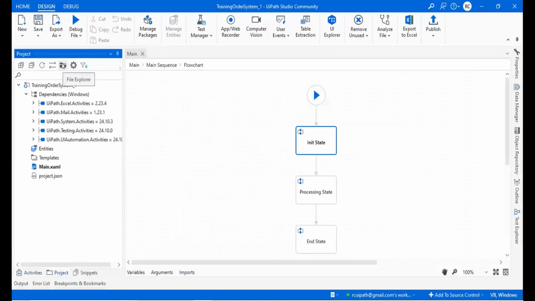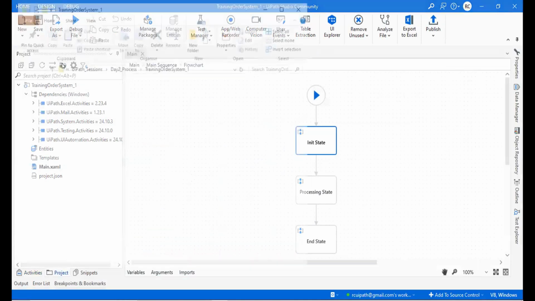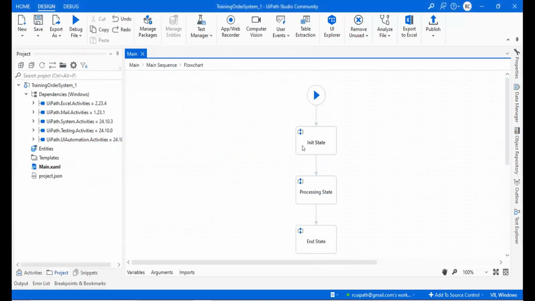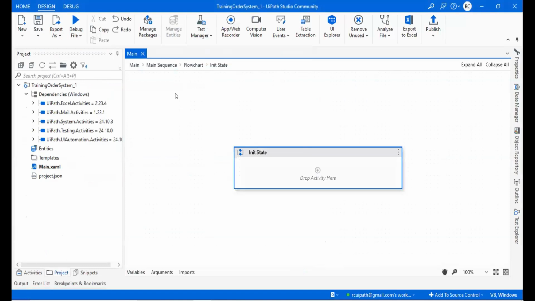Just click on the File Explorer, and you can see this is my separate project folder. I have added the training order system application along with the input. Clear?